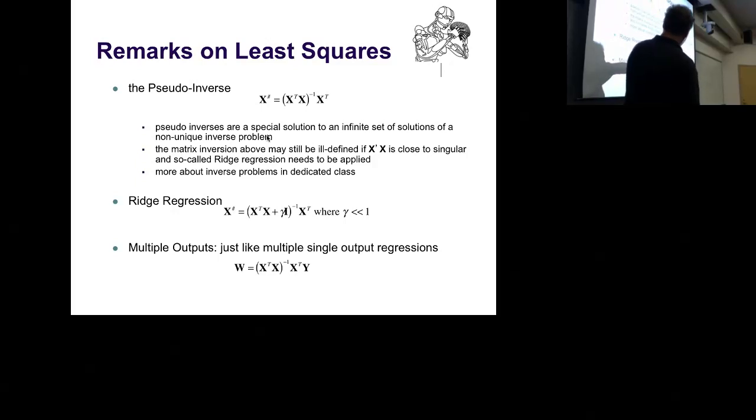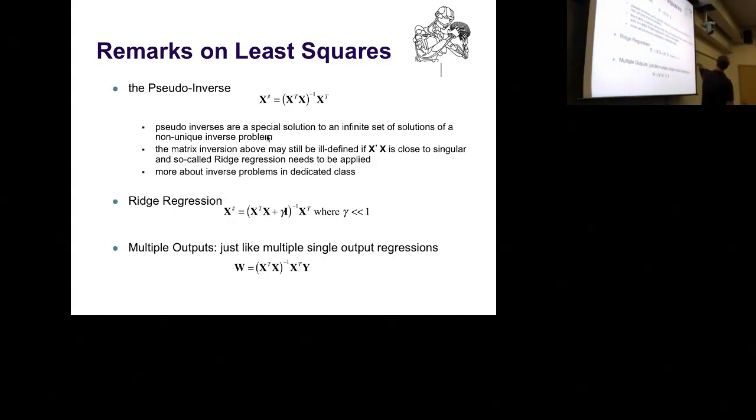If you have multiple outputs, that means we just currently consider that y is a scalar output. It can also be a vector output. Then basically the story remains the same. You now get a matrix of targets, so we could call it capital T that looks like T11, T21, T31, and so on, and this becomes T12, and so on. It becomes a matrix like this. The y's look similar, and the vector of weights becomes a matrix as well. But otherwise, the computation stays the same. It's no difference.